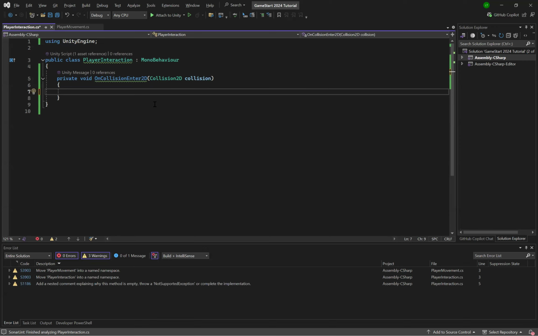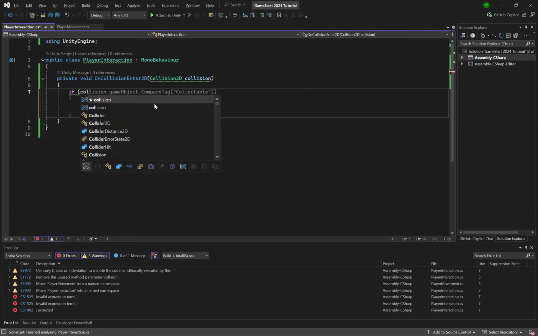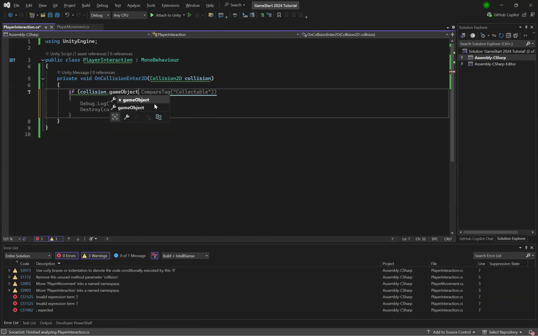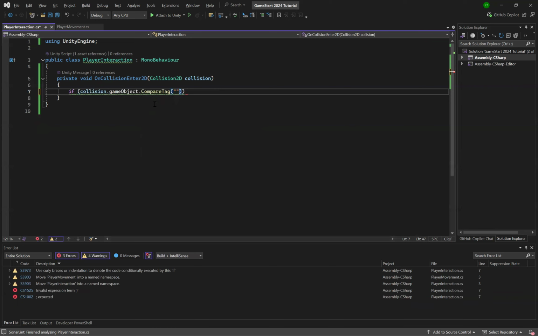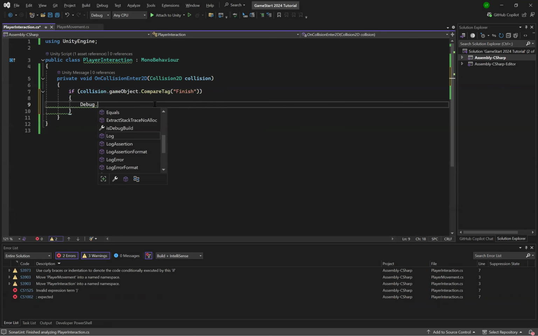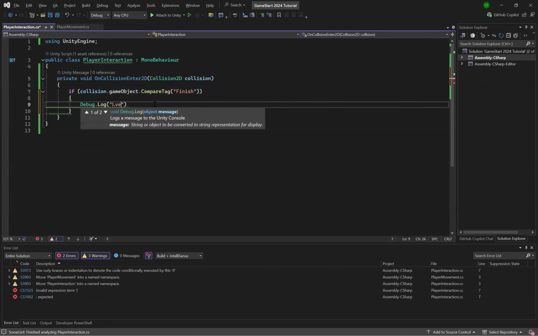So what we can do is check if this object that we have collided into has the tag finish that we have just attached. So we're going to say if collision.gameObject.tag, it's a string, is equal to finish. Now we're going to say level.